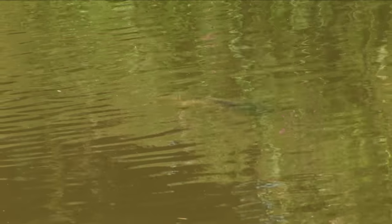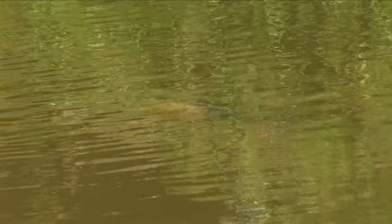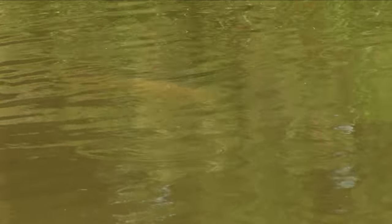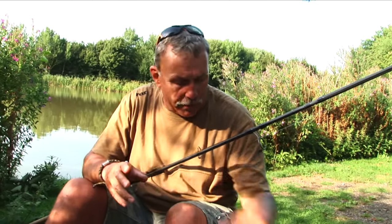whether I'm fishing out in the open water or I'm fishing in the edge, bait to me is the most important part of the equation. If I can get the carp feeding how I want them to feed, then invariably I'll catch them. However, when they're in the edge and the carp are at their most nervous, the last thing you want to be doing is making a lot of noise while you're introducing your bait. If I'm introducing bait with the possibility of fishing the spot later on in the day or the following day when the carp aren't present, there's nothing better than doing it by hand.